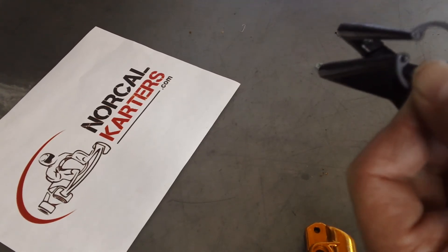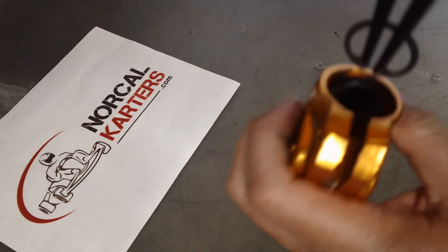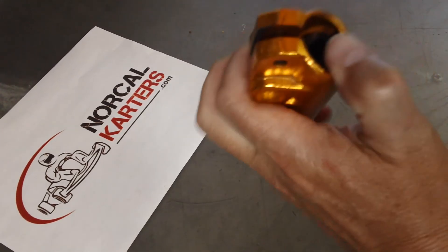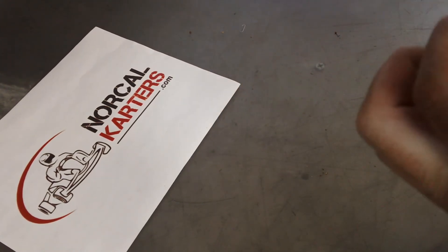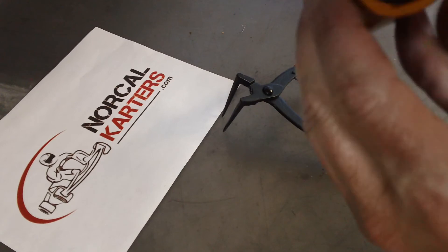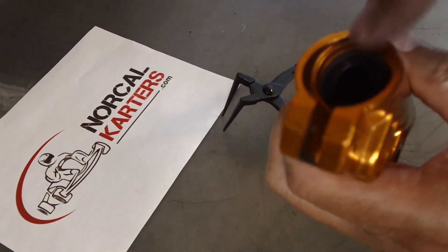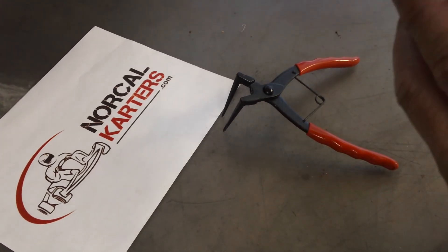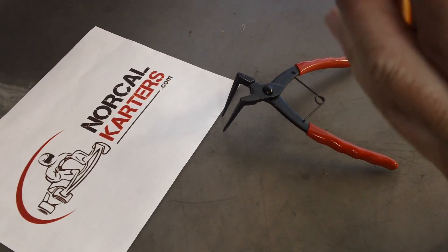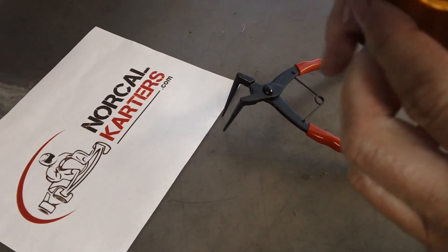If the tips are too small or not the right size, as you apply pressure they'll want to slip off and shoot the circlip. On this particular master cylinder there are actually two grooves: one groove is for the circlip itself to keep everything in, and there's a further groove that a rubber dust cover slips into. The first time I stuck it in that rubber boot groove by mistake, but now we're in the correct groove.